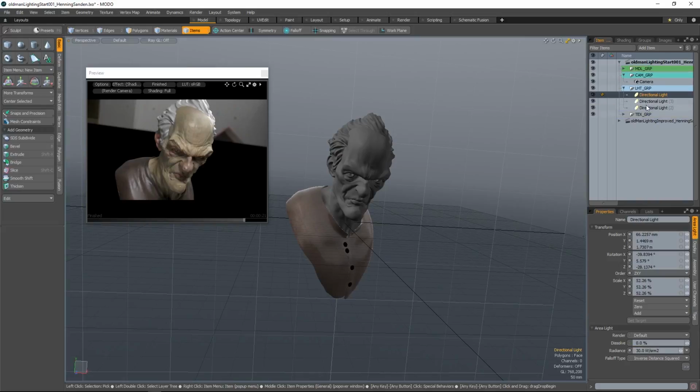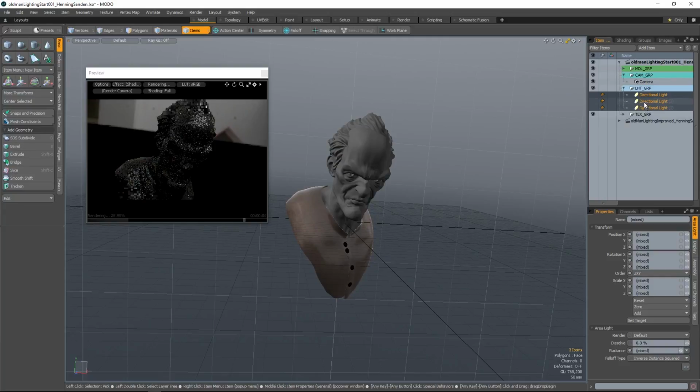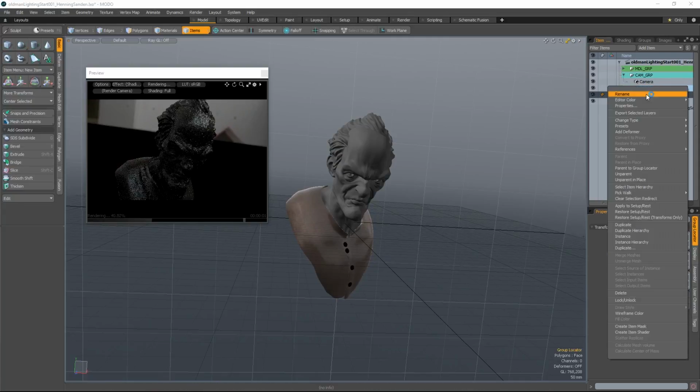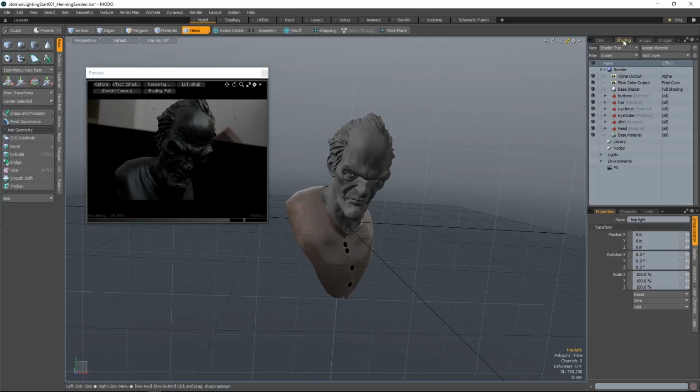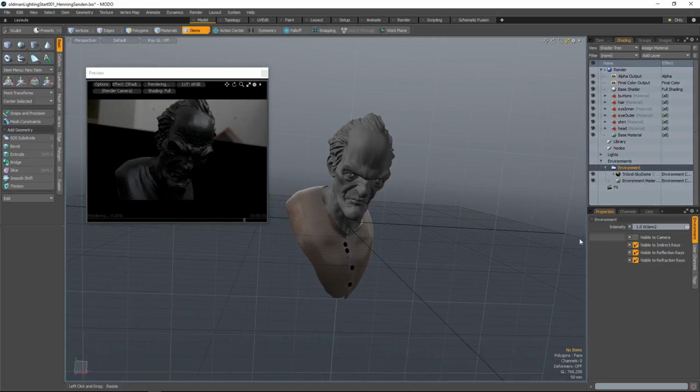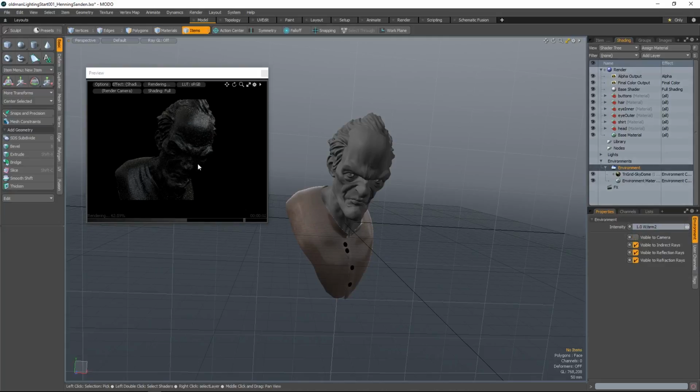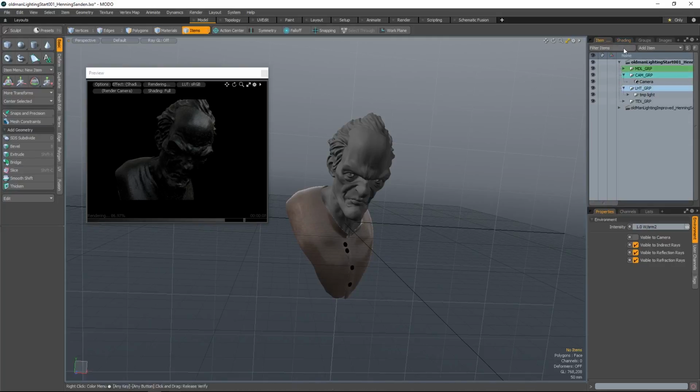And then we have our very, very temporary lights. So we're just going to disable those. I'm just going to make a new group and call them temp light, because they might be nice to have for later on. I'm also going to disable the visibility of the environment. I don't want this in the background here. I still think it's kind of cool to have some environment in here because you do get some reflections from it and some color. So that's nice.